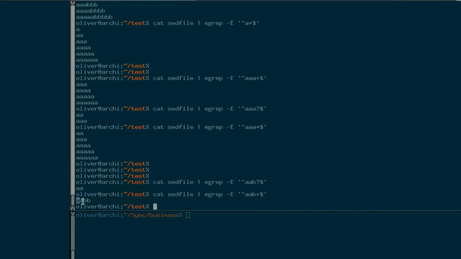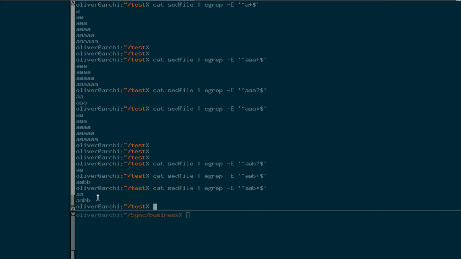Now, this line here matches because we have a line starting with two A's that are non-optional, and the line ends with B's, at least one B. So that matches. And this one now matches another line because the asterisk says, hey, the B can be optional, it doesn't have to be there. The A's, once again, must be there because there's no quantifier specified behind them.